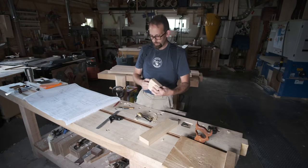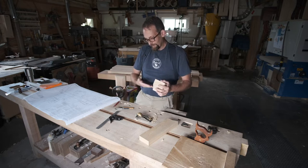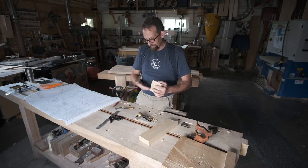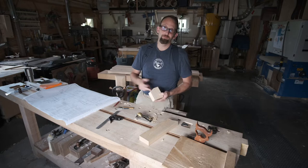This angle on this block all it does is give the front leg a place to go. You can actually swing the leg up into the body if you pull one of the bolts out, and it gives just enough room for the toe of that foot to come in and hide inside the rail. So if you never plan to pack up your shave horse like that then you can just leave this straight.